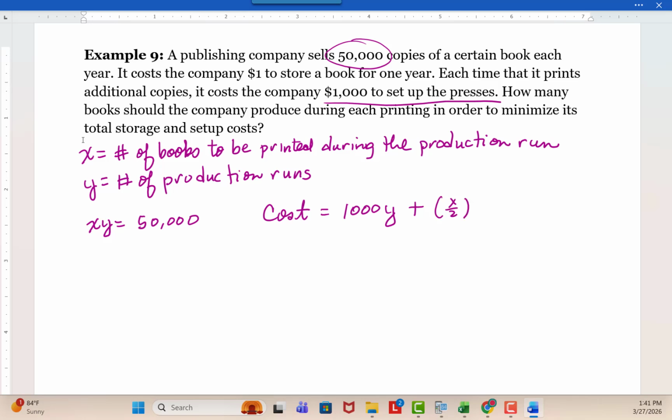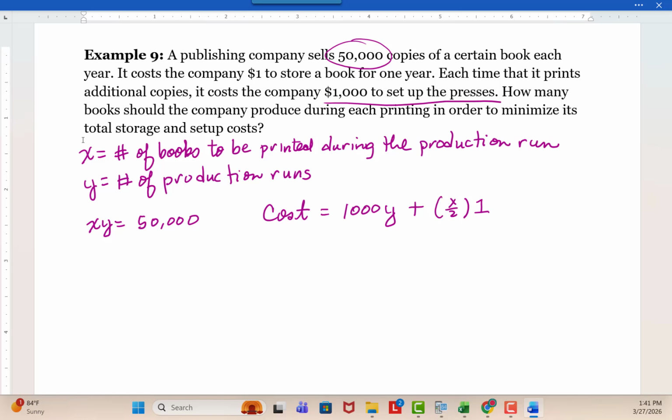We can talk more about this. The cost to store that is $1 per book per year, but this is just for one of our production periods. By the time we add up all of our production periods, that would account for a year, and it works out. This is the basic way that we will set the problem up. Now we run into the same problem that we've seen before. In this function, we've got two variables, x and y. We're not ready for that, so we need to reduce this to just one variable.